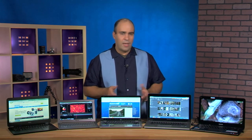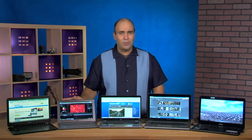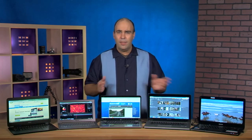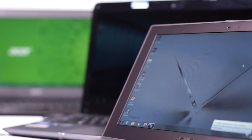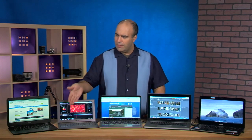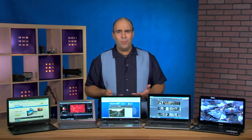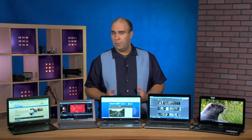The screens themselves vary greatly, and this is one of the factors that drives the price the most. We have smaller screens like 11.5 inches up to bigger screens like 14 inches. These are all very reasonable, although I find I like the larger screen myself. But if you want really small and portable, something smaller is going to be useful to just drop into your camera bag. You really have to decide if this is your only laptop or your ultra-portable laptop.